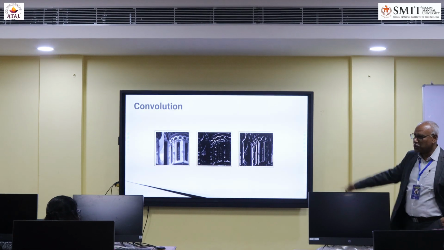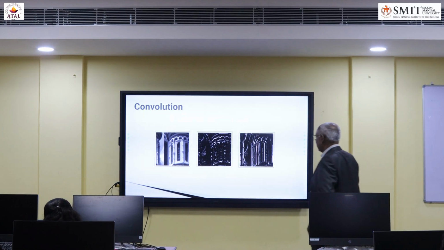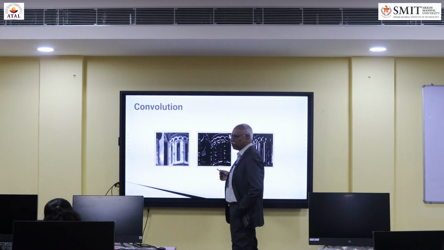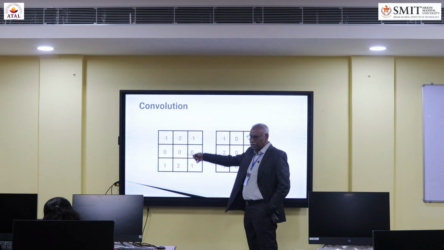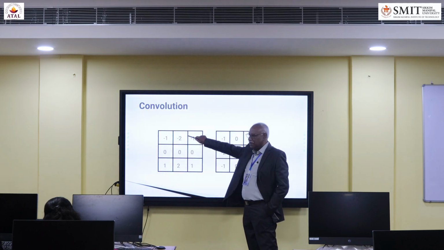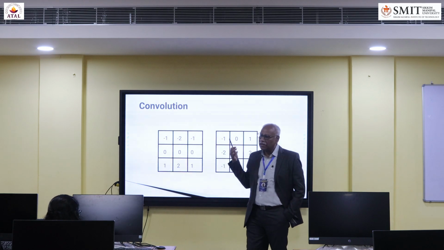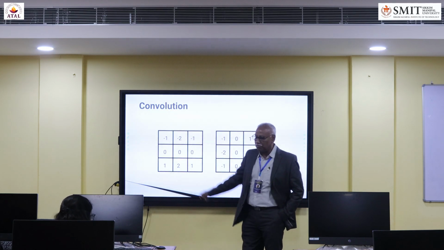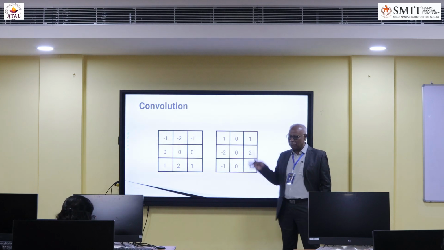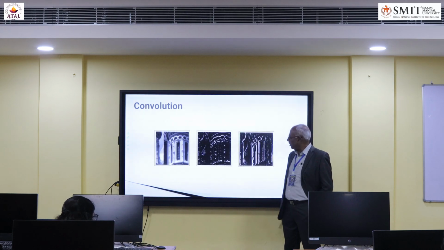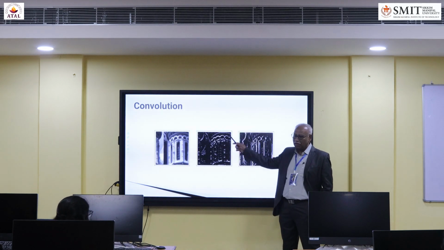Before the break we were at this point. Given this image, we said that if you convolve with the two kernels, there is a kernel which helps in extracting the horizontal edges because it is vertical differentiation, and there is the kernel that helps in extraction of the vertical edges. So accordingly, this is the horizontal edge component.